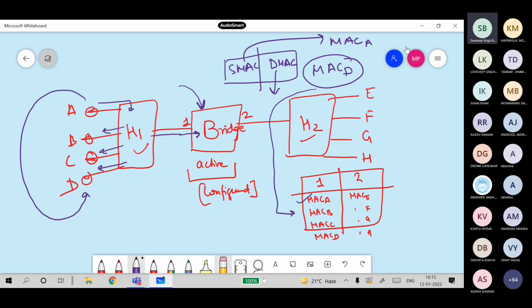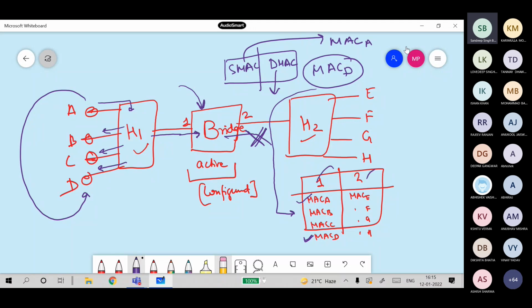Source MAC and destination MAC are both connected to port number 1. The bridge will not forward the data further if A is transferring to D. The bridge will only transfer the data further when source MAC and destination MAC are on different ports.